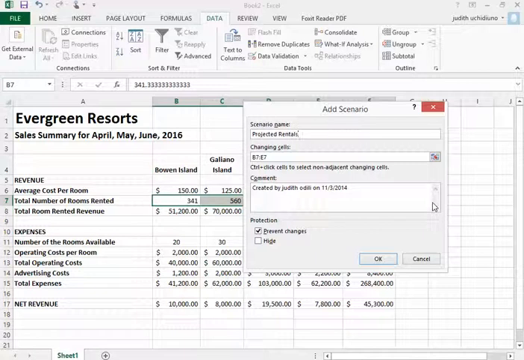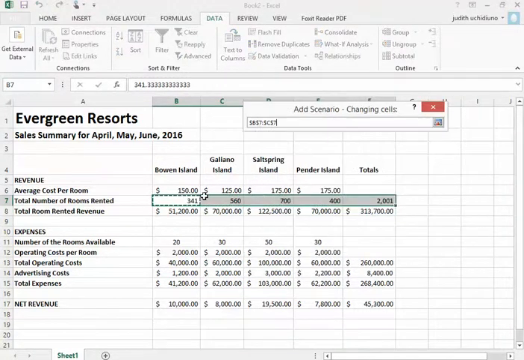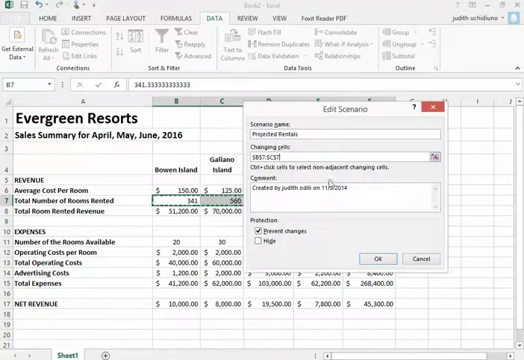By changing cells, enter B7 through C7, which is these two right here. Hit OK, OK, and close.